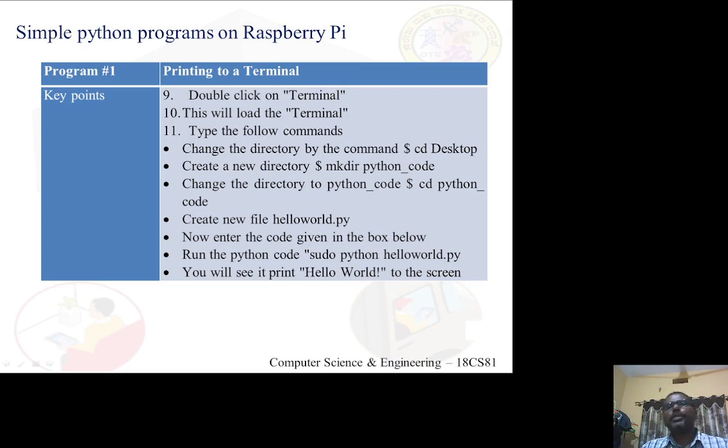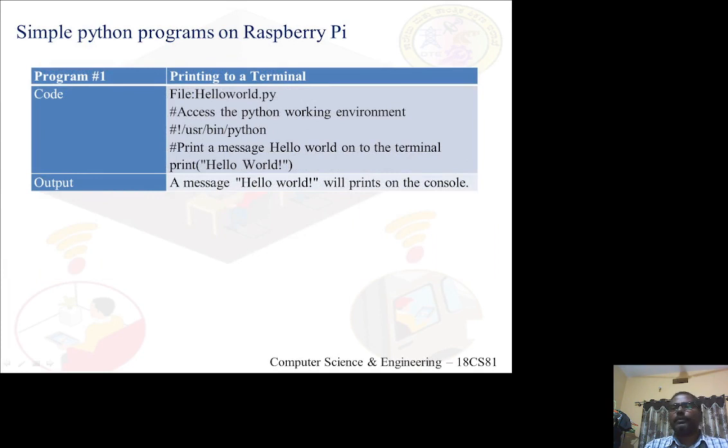In this case, let me show you the code. When you look at the code section, there's a single statement, print. And for the print statement, there's an argument, hello world. So what does the print statement actually do? On execution, the print statement writes anything that has been passed as an argument to the terminal. Got it? So this code you need to write in helloworld.py. Save this file.